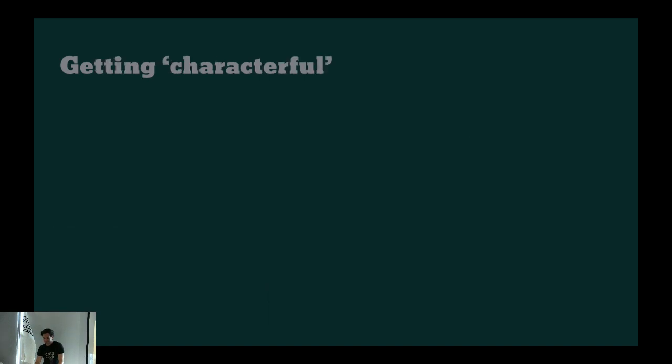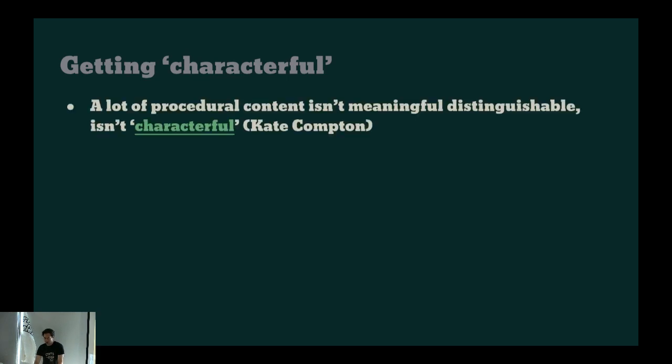If any of you were here for Kate's last talk, in her generator blog post about how to build a generator, she talks about this idea of characterfulness. If you've spent any time writing procedural content, you're probably familiar with the idea of sameness: you might be generating things that are technically different by some definition, but as far as how humans perceive them, they get lost and melded together. So this quality of being meaningfully perceived as different by a human, a player or a reader, is characterfulness. And I wanted to make sure my books were characterful.